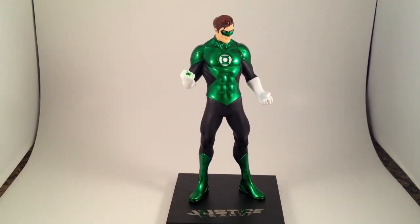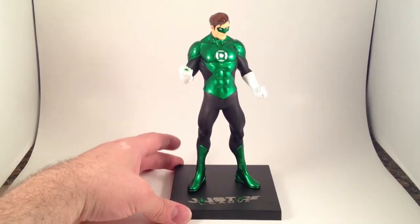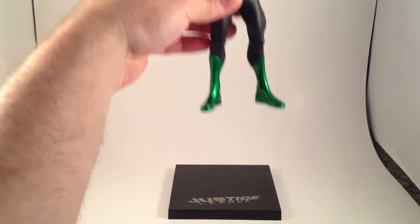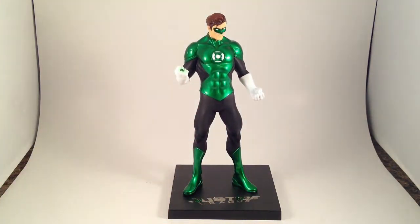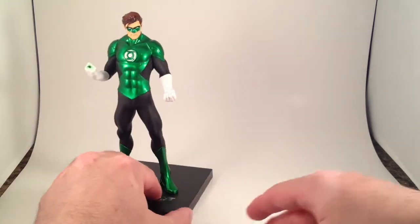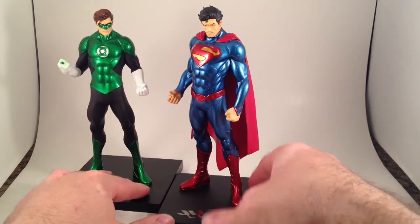This is the one that I have a problem with. And apparently I need to go murder a fly because it keeps flying in front of... Anyway, I don't know if you can tell, this one is wobbly. The feet do not quite line up flat with each other, and so the magnets do not make good contact with the base. So that is kind of not cool. He hasn't fallen down yet, but I am afraid of him falling and hurting somebody — specifically himself.